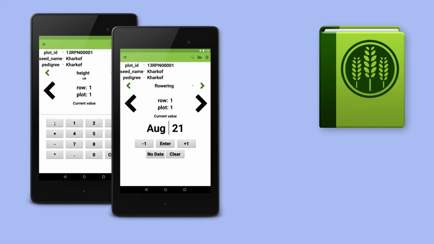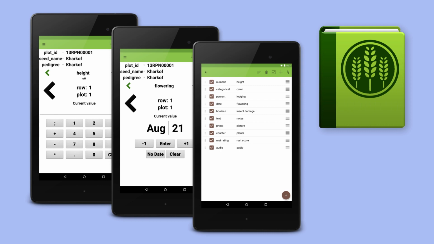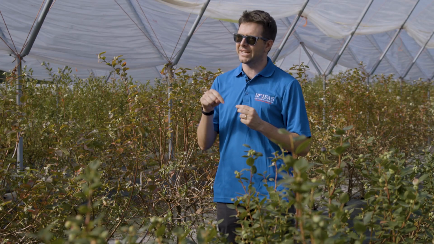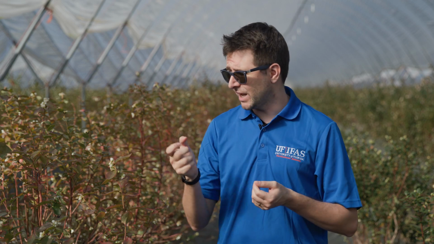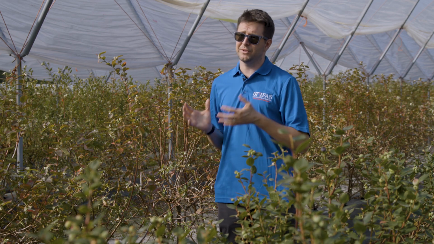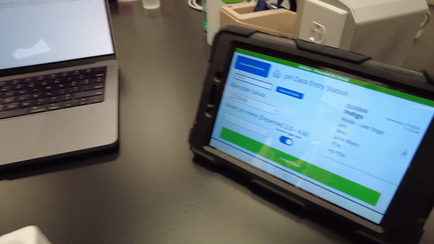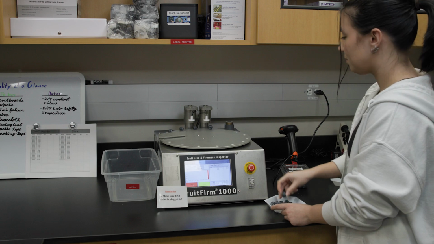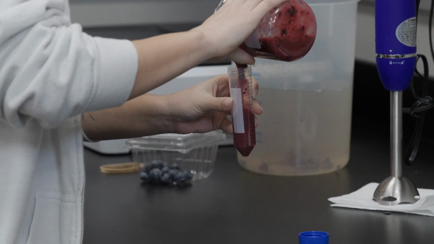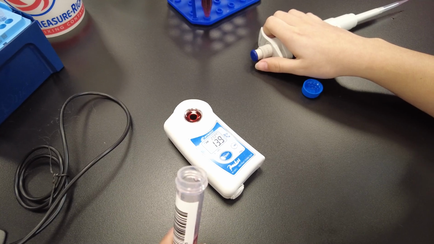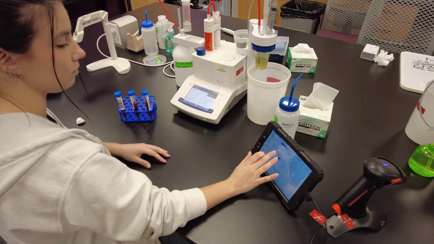Nowadays, we are using two apps. Number one is the Field Book that has been used for different crops and to collect phenotypes in the field. And number two is one app that we designed in our breeding program to be used inside of the labs. So when we have the berries, we collect the berries, they go to the lab, and we have one customized app that is able to read the barcodes, and then we can populate the app with traits related to firmness, sugar and acids, weight, scar size, all those traits that we're going to look for in blueberries.